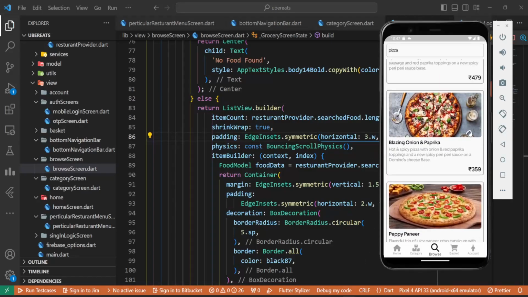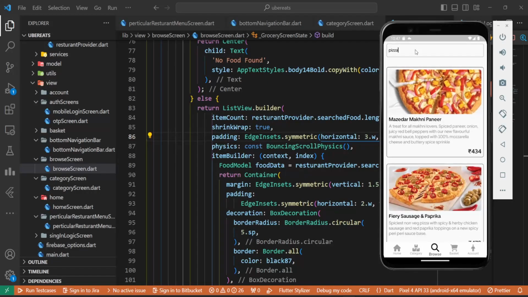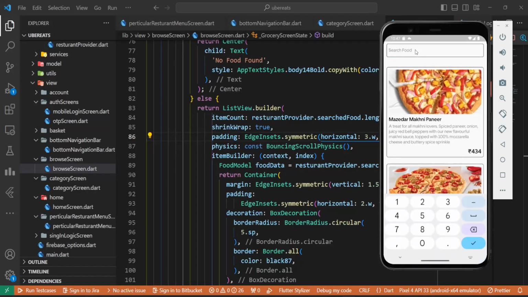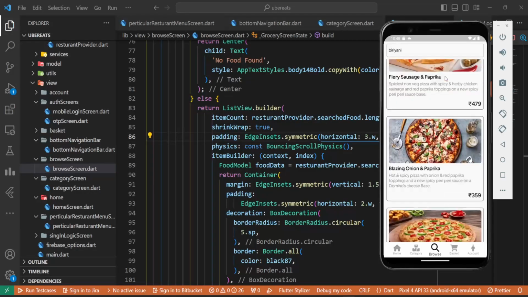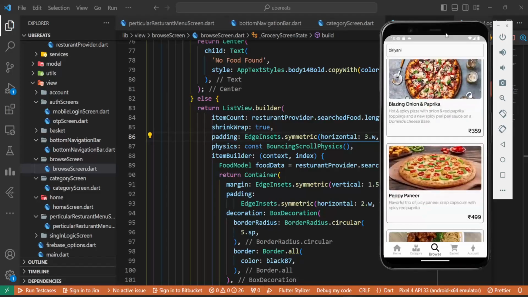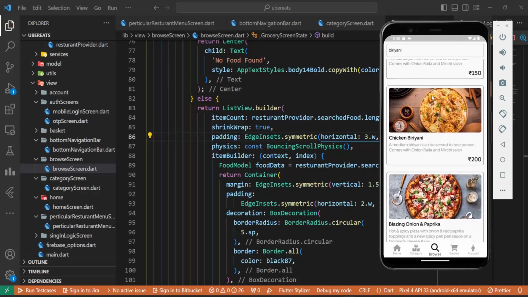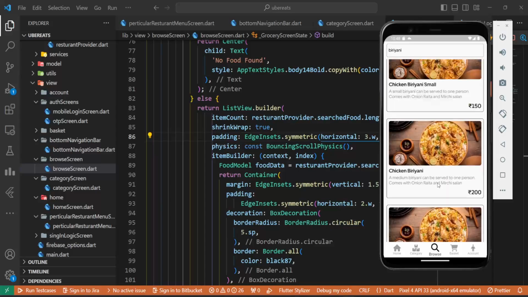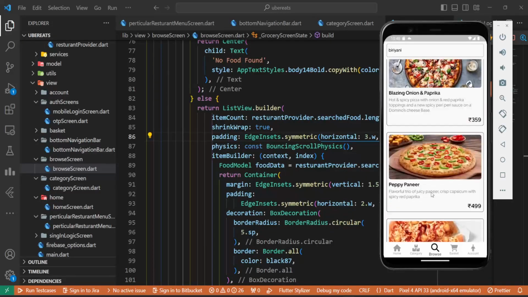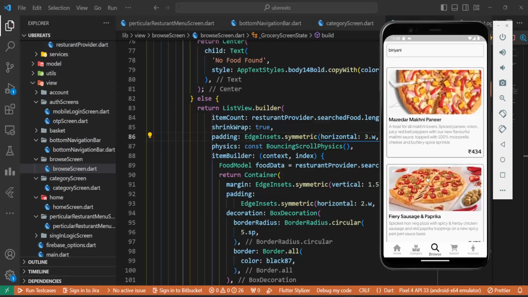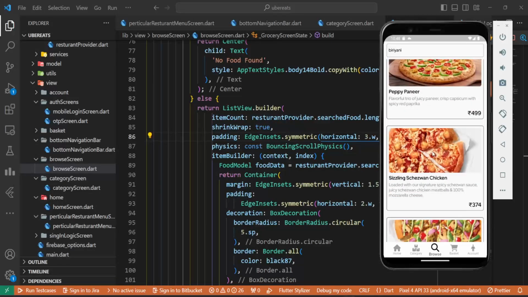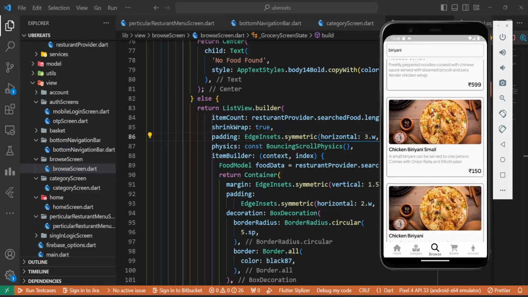Okay, so basically it returns all of the pizza thing. Now let's look for biryani. Okay, here we do have the biryani. Okay, so it's adding up the entire thing, but it's not refreshing.